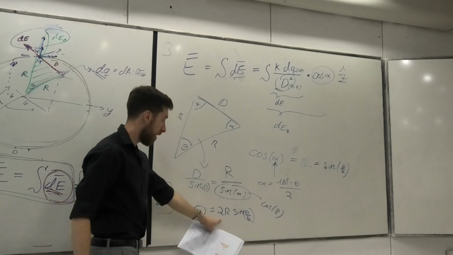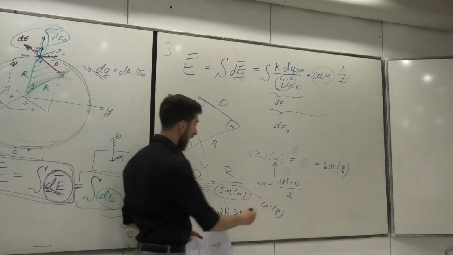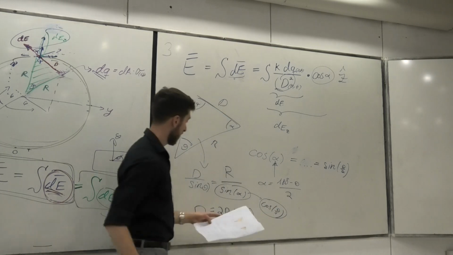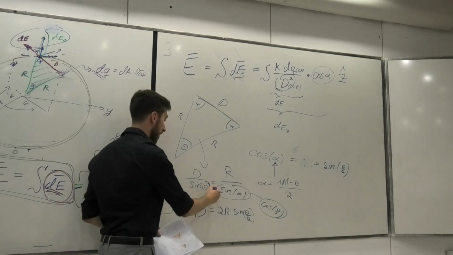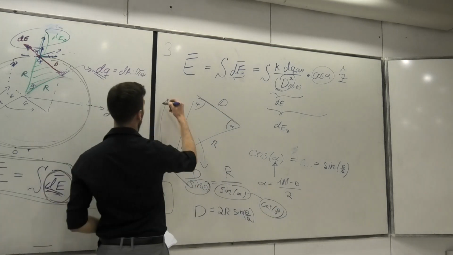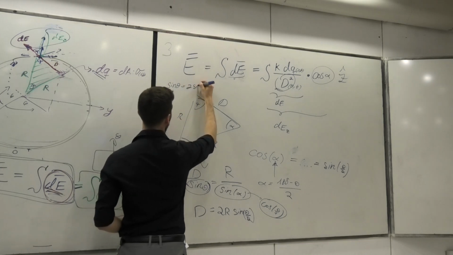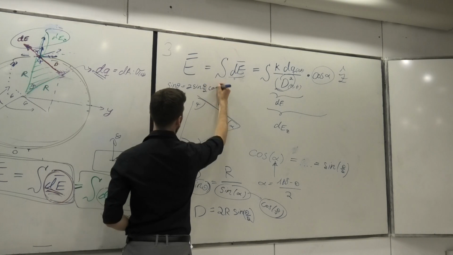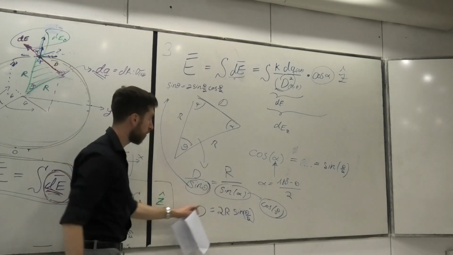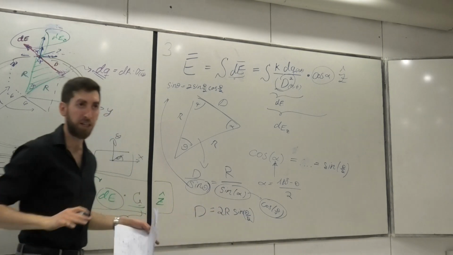And then where these 2R actually came out of, I use that one. Half-angle formula. I use it as sine theta equal to 2 sine theta over 2 cosine theta over 2, because I want to get rid of these cosines. That's a trick that I did.